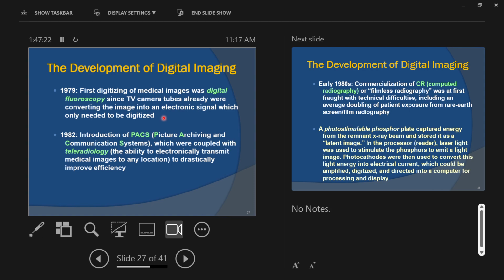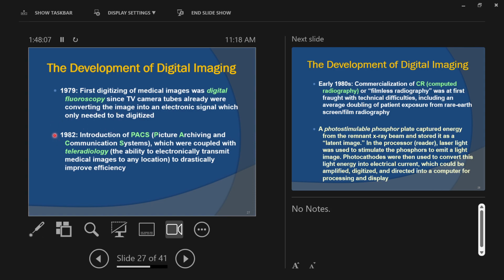So you had the X-ray machine, passed the X-rays through the patient, went through the image intensifier, that thing that was made in the late 40s, and that passed the image on to basically a cathode ray TV. That was basically the state of the art up until the mid 70s, and now into 79, we get the first digital versions where they were able to take that analog TV image and store it digitally, store it on a computer so that it could be stored for later access, replayed, revisited, that kind of thing. So that was a big deal. That involved taking an analog TV image signal and digitizing it, making it able to be stored on a computer. That was a big advance. 1979.